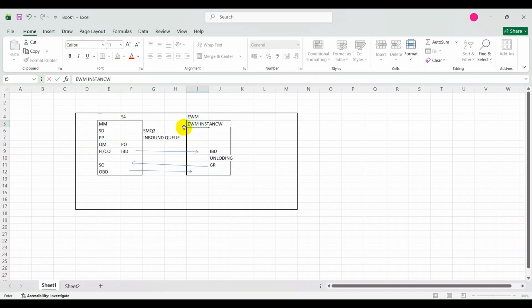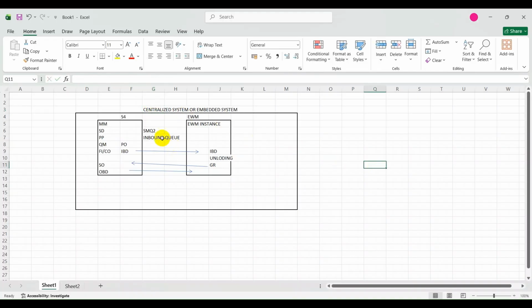Both are clubbed together in one server. This is called a centralized system or embedded system.